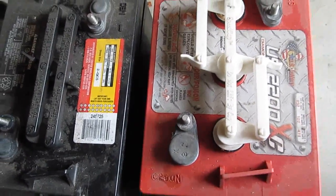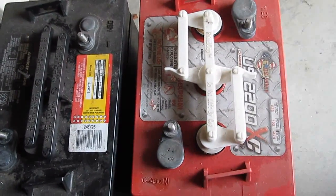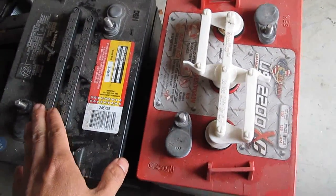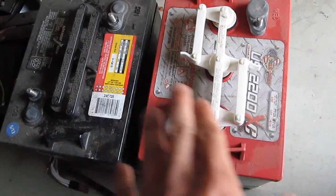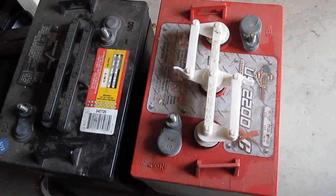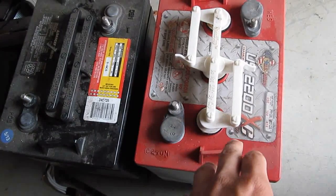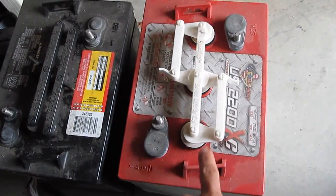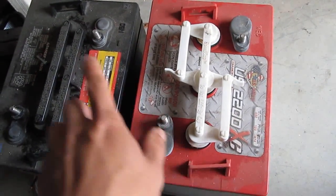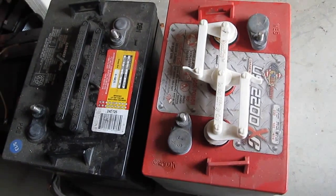Alright, so there's a question that arises: if you have some new 6-volt golf cart batteries, and you also have some older golf cart batteries, would you mix and match them and put them in the same system? I would say no, because of the reason I just explained. If one of these goes bad, and the older ones are more likely to go bad, the entire system is going to be overcharged and get damaged.